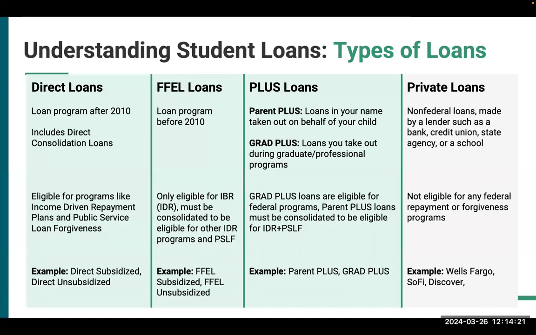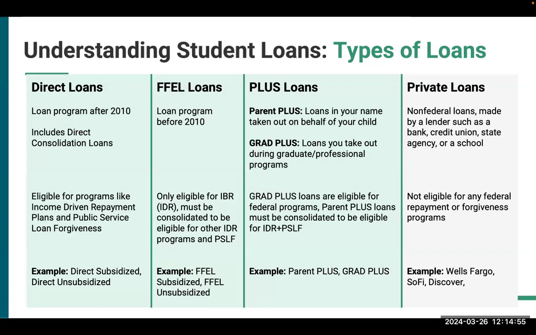Now, consolidating is not to be confused with refinancing. Consolidation is a free federal process by which you are basically creating a new direct consolidation loan out of an existing older loan type like a FFEL loan. So again, to reiterate, if you have one of these FFEL loans, in order to be eligible for those forgiveness programs, you will need to consolidate that loan. And I will show you a little bit later on in the presentation, this is something Savi can help you identify and cross the finish line around that consolidation.